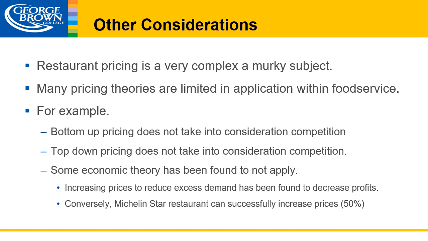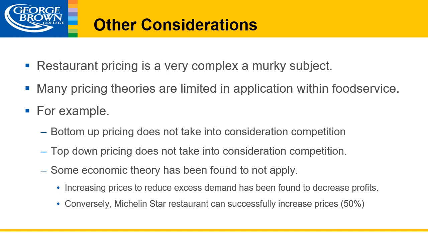Some other considerations: restaurant pricing is very complex and subject to so many different variables and factors that a lot of other pricing strategies just do not apply. Like I think I've already talked about bottom-up pricing. It does not take into consideration competition, nor a bundling of products, right? Neither does top-down for that matter. The reason why these are popular pricing strategies is because they're used in manufacturing. Okay, the big difference between manufacturing and us, restaurants, is that restaurants offer many different products and all have a different price, right? Whereas in manufacturing, typically they only have one or two, right? And all of those have a separate price, but there's too few of them.